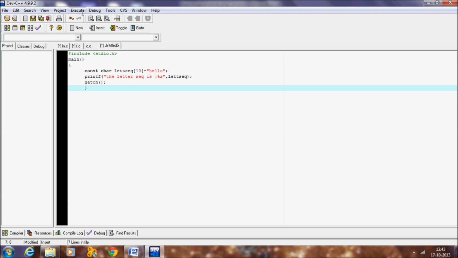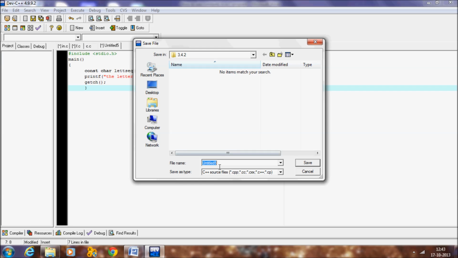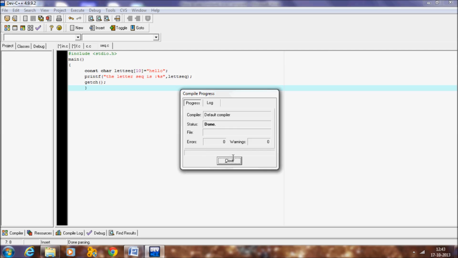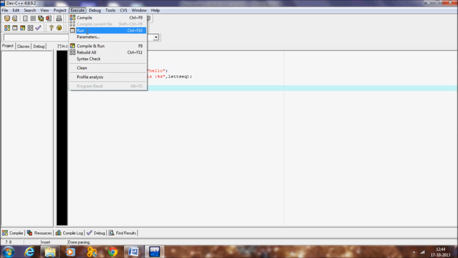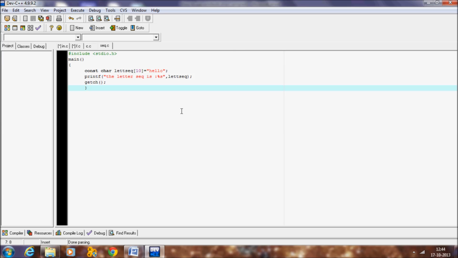Let me compile it. No errors are found. Let me run it. So the letter sequence is hello. It is going to print the constant which is given in double quote, that is hello here. So hope you understand this example also. This is for the string constant.